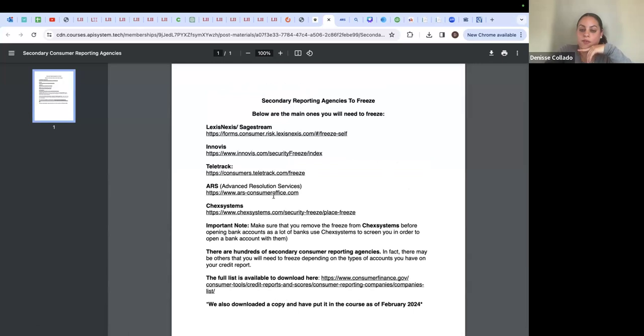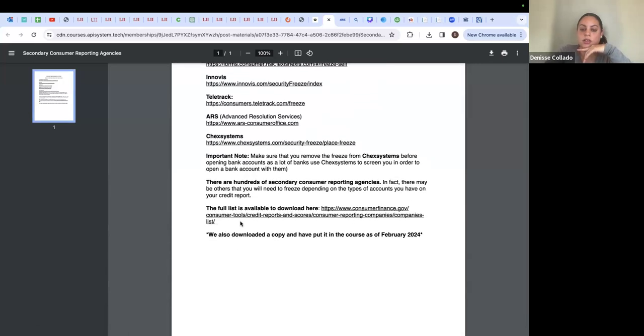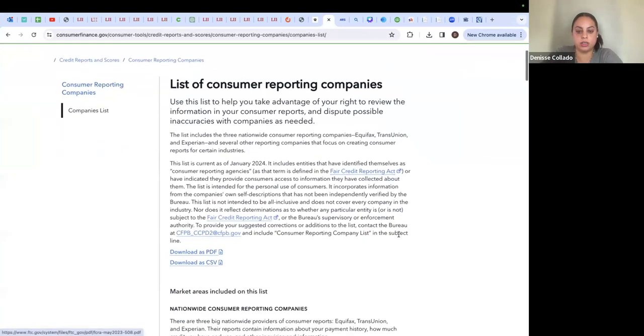These are the main ones that they provided, but I don't know if you guys went over that there's a full list of other credit reporting agencies that you may need to opt out of. So that's why maybe you guys are having a hard time disputing something and something's not coming off, because they're able to verify it on another secondary agency. So I wanted to show this to you guys.